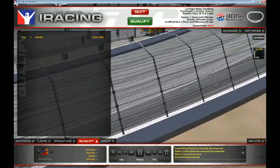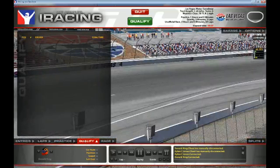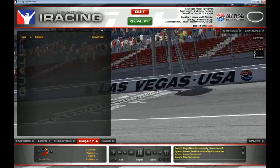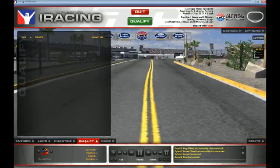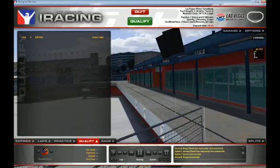David, as the guys are going to qualifying here, do you have any information on the track that you'd like to share with our viewers? Yeah, absolutely, Rudy. Las Vegas Motor Speedway has 20 degrees of banking in the corners. That is a lot. Not as big as we'll see at Talladega or Daytona, but we'll also see a long front stretch at 2,275 feet and a 1,500-foot back stretch. So big track, lots of room, but really great racing here.